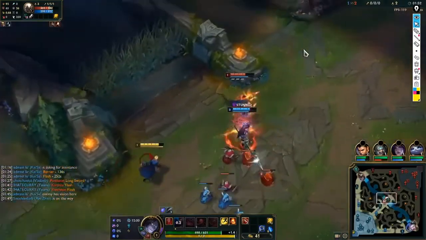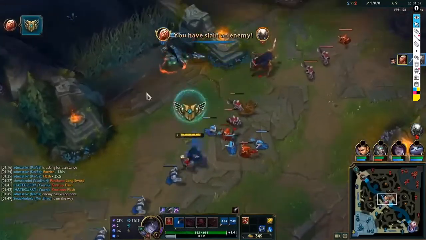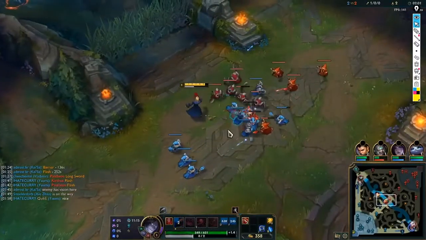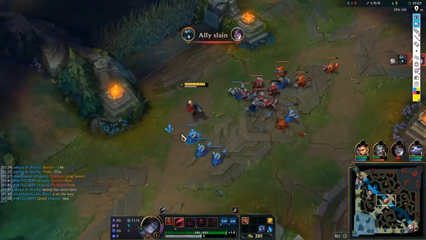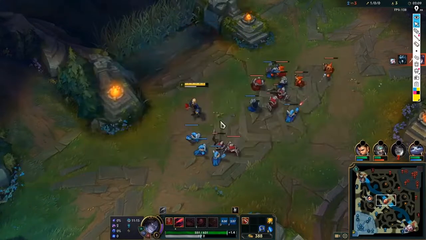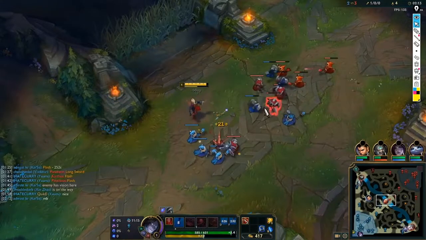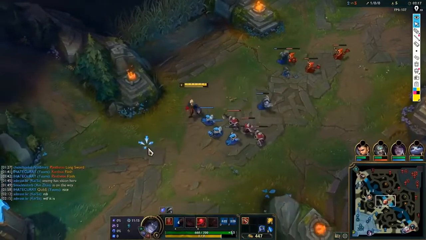Now right here, Xin Zhao's going for a gank, which I will definitely follow up. And that's just a free kill right there. I'm pretty sure, because Pantheon burned his flash doing that early invade, I knew that this would be a super easy gank, so I just followed up with all my sums. Normally, I would not use any of my sums for that, but he didn't have flash, so that was just super free.